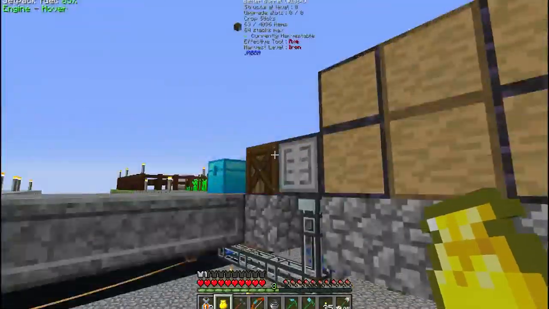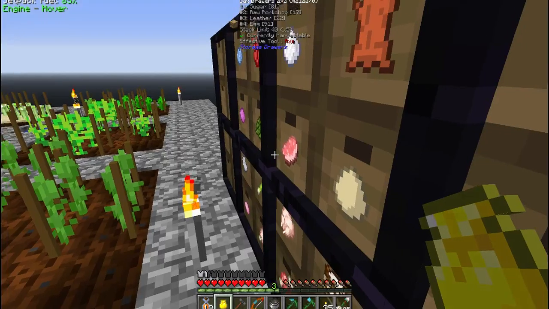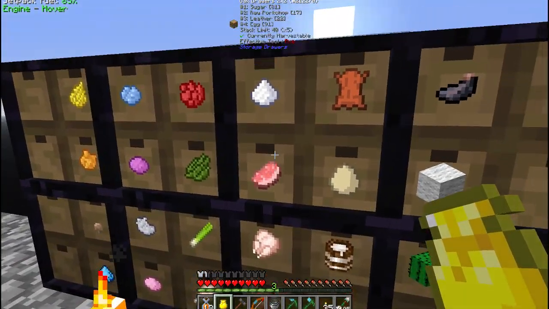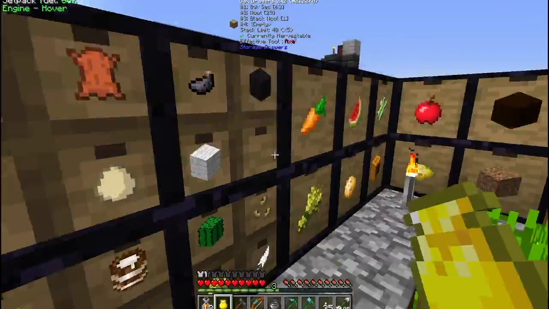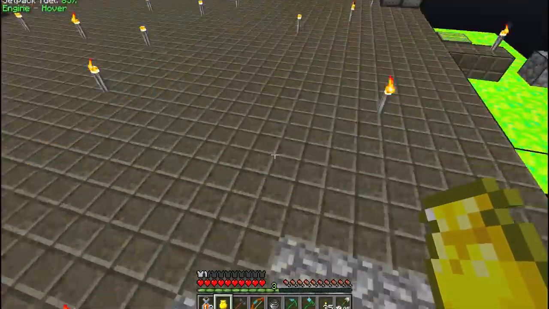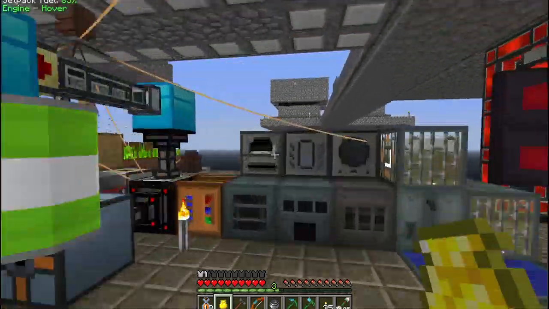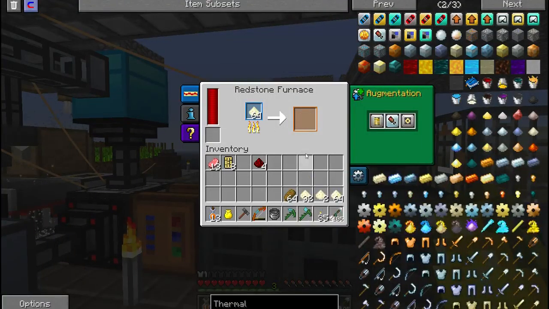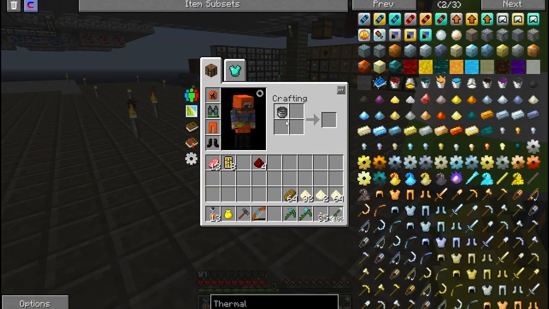And the only other thing we need is pork. I do have a little bit of pork here. You can also use silky tofu, I believe. But we've got pork chops, so I'm going to use some. I've been shooting animals in my off time. There we go. So if we take the bread out of here, and we put the pot and bread and the raw pork chop in here, you get hot dogs.